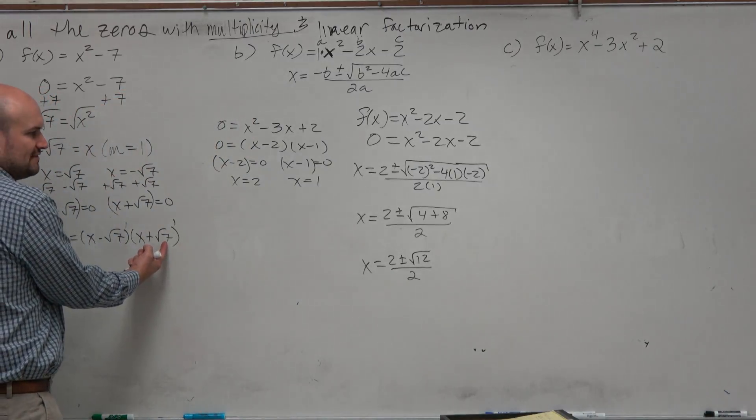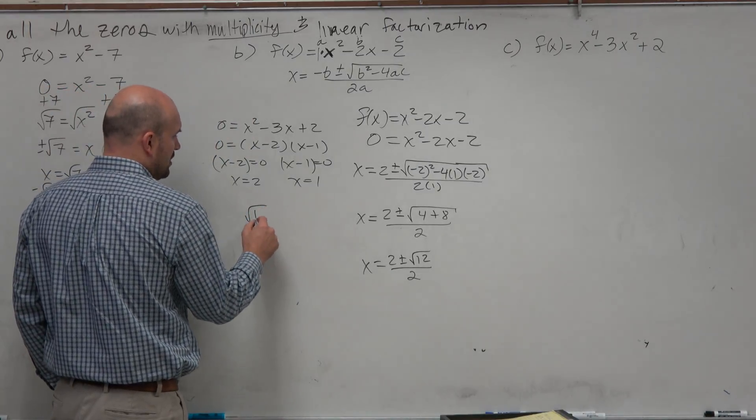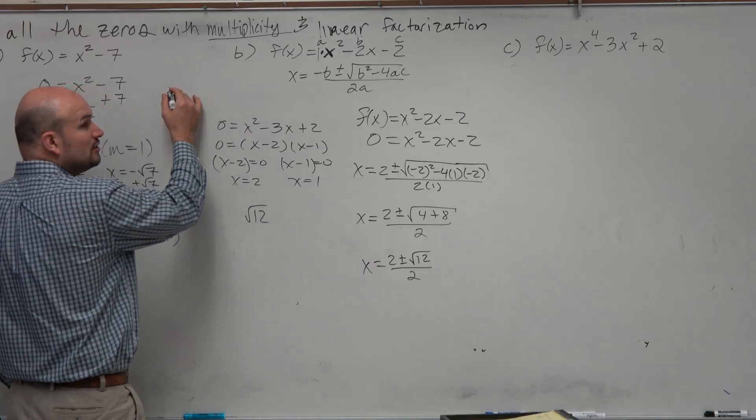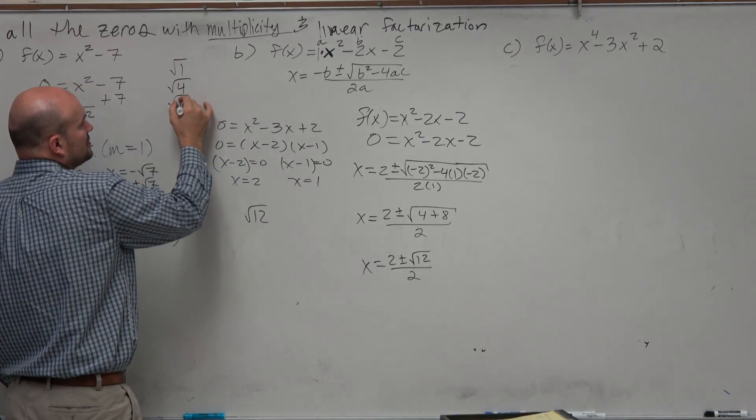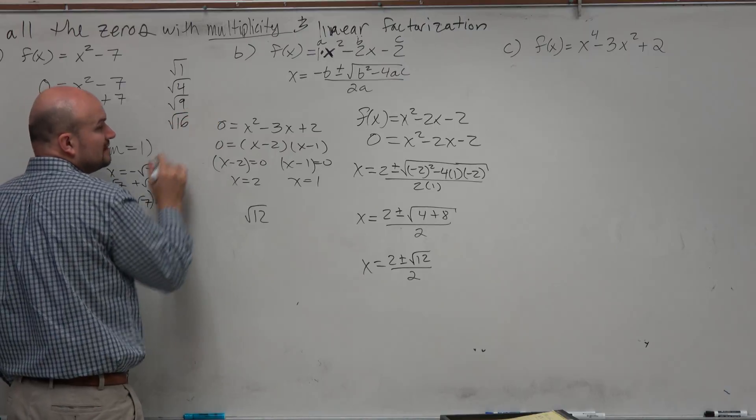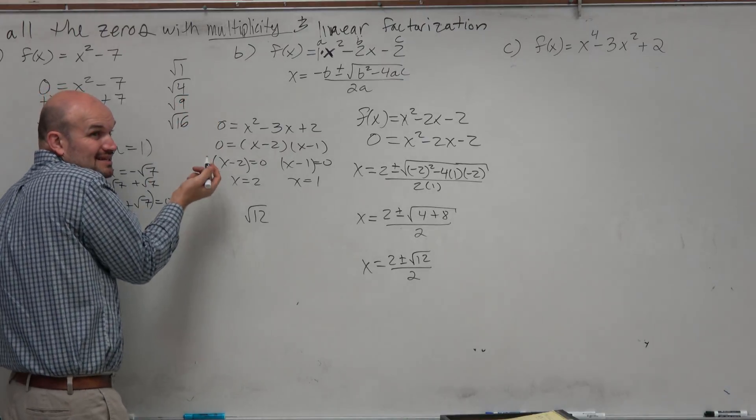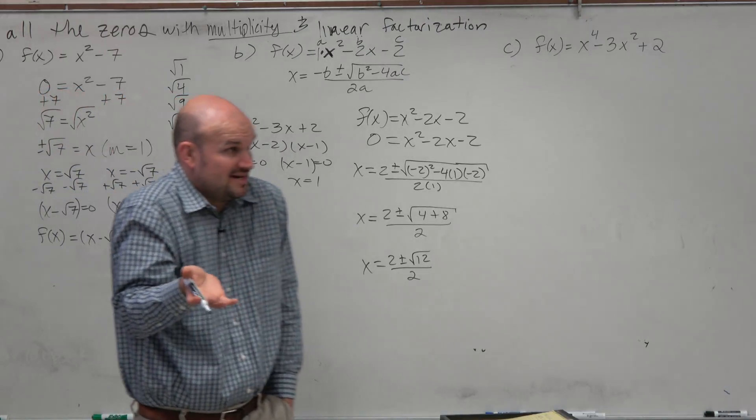We can't simplify the square root of 7, but the square root of 12, we can't take the square root of 12. The only numbers we know take the square root of are what we call square numbers, like square root of 1, 4, 9, 16. So 12 is in between 9 and 16, but we can't take the square root of it. It's not a square number.